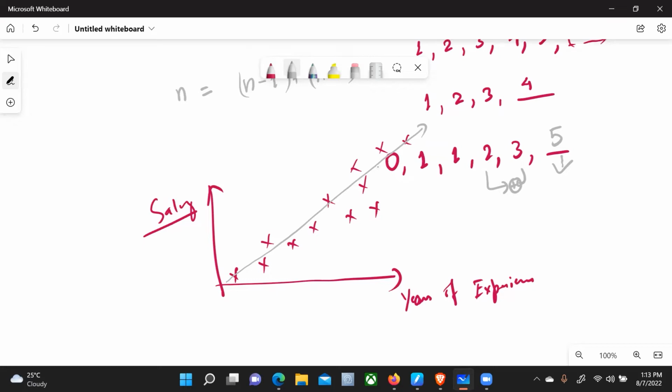As your years of experience increases in your domain or your company, what happens in the long term? You will see salaries of people do keep on increasing. Is that a correct thought? Yes, supposedly. I'm not saying it's a perfect relationship here. There is going to be some kind of variation, some kind of randomness in between. Okay, I agree with that. It's not a perfect relationship at any moment. But the generality is that as your years of experience increases, your salary also goes up. Very good.